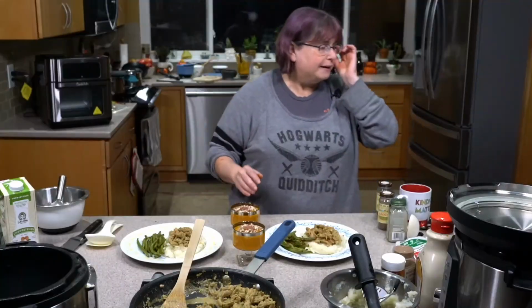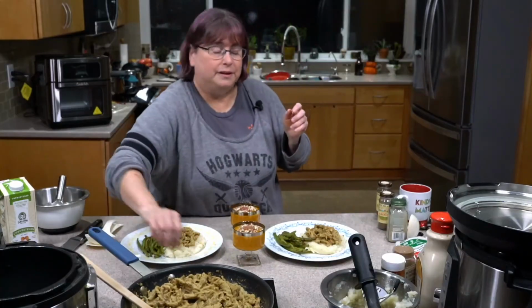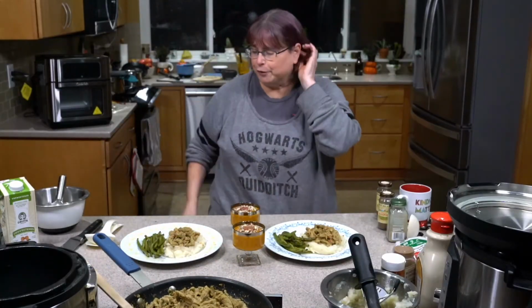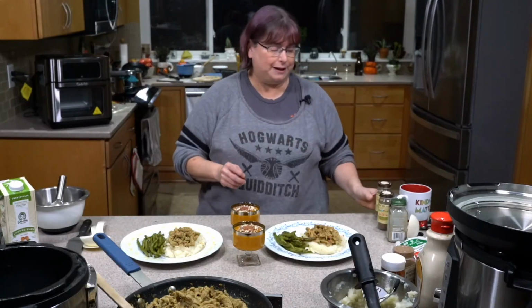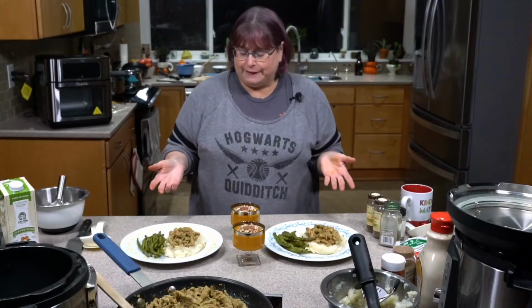Alrighty. And really, we have enough for 3 people easily, except for the green beans. I was stingy because I want to make one more meal with them next week. But it's just easy peasy.